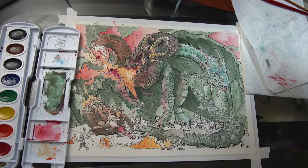But today we're going to talk about Zmei, the three-headed dragon that kills all the people that dare to come against it.